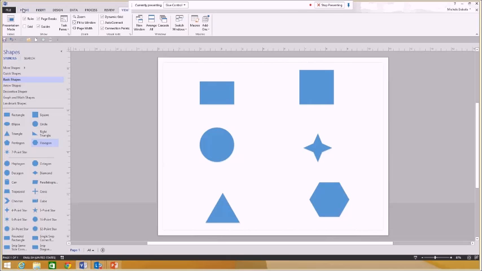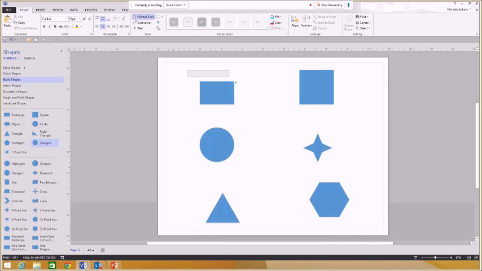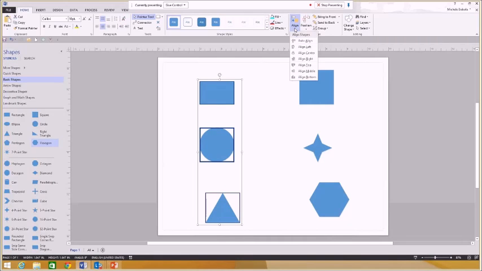I'm going to go back to the home ribbon. I'm going to select the 3 shapes on the left. I'm going to go to the align button here, and it helps me align shapes, depending on which way I'm going, left, if I'm going vertical or horizontal. So in this case, if I want to align to the left of the imaginary guide line, then I can choose that. I can do center, or I could do right, depending on what you want to do. So if I do center, it aligns those shapes so that the center of the shape is lined up.